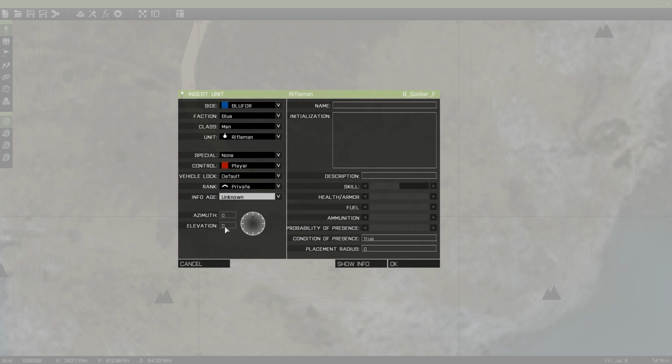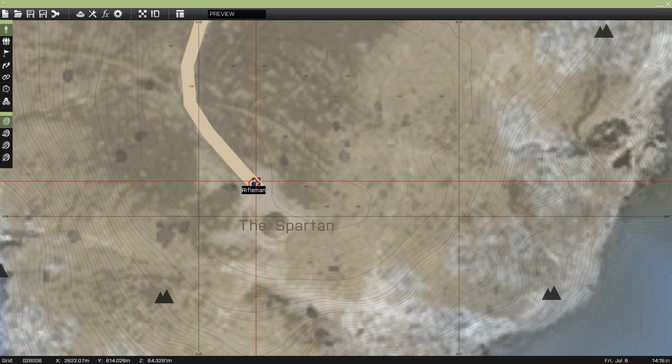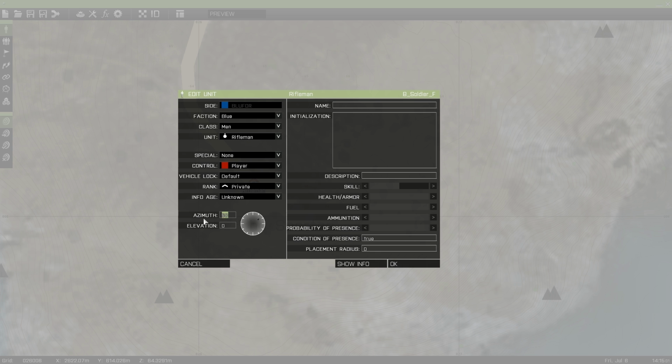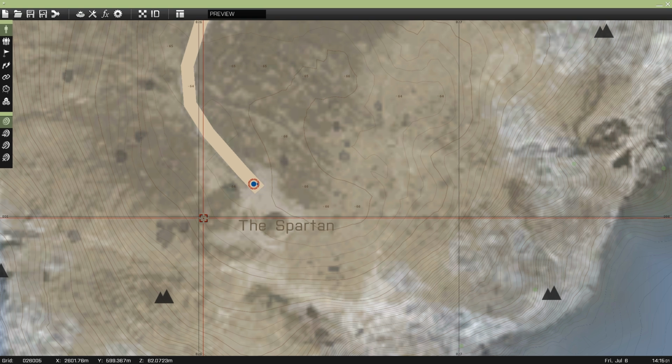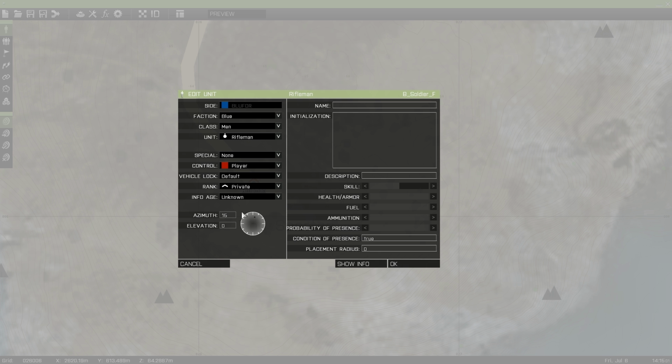This right here is the direction, so maybe I wanted him facing 50, he would be facing 50. If I wanted him facing 90, he'd be facing 90. But there's an easier way to do that. Also, you can use it through this right here. Elevation, this is how high you want the person to spawn. So if I wanted him to spawn 50 meters up, he'd spawn 50 meters up, so I'd spawn in and I'd be skydiving. Or if I wanted to place a diver underwater, I would do like negative, no, not 50, like 5, and it'll be underwater about 5 meters.